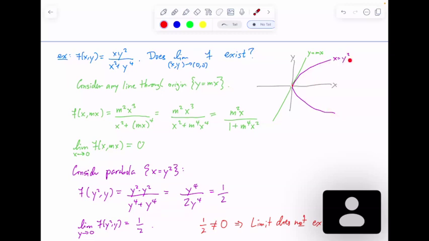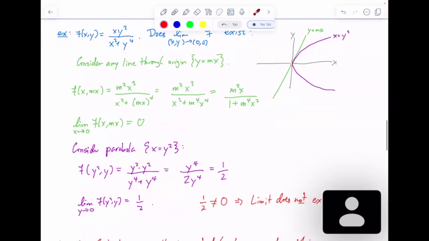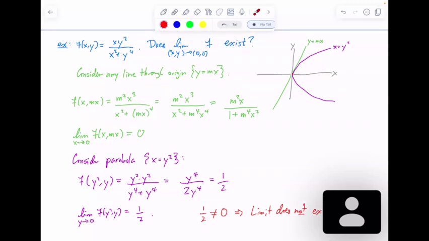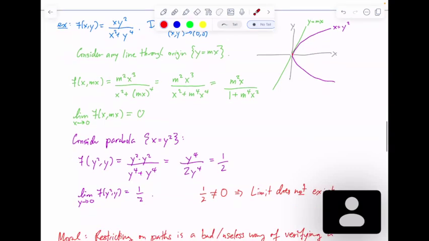If I set x equals y squared, then look at the ratio of the powers in y and x here. This is y to the fourth over x squared, y to the second over x to the 1. The power in y is always 2 times the power in x. When you see something like this, or when there's a relationship between the powers of y and x, it's a good idea to restrict onto the curve satisfying that relationship and see what happens.